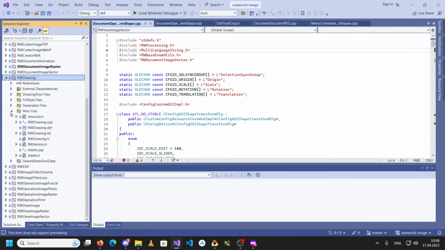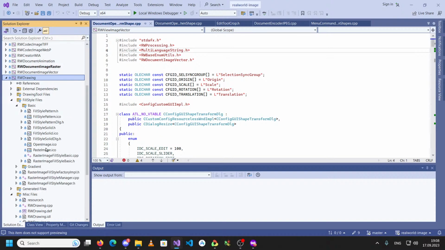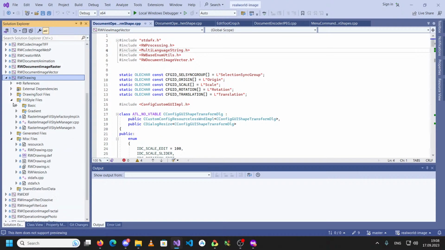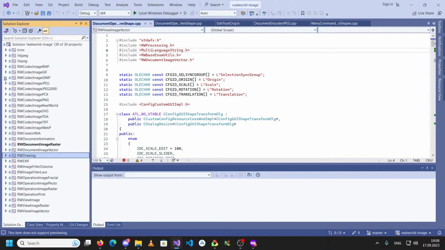So there are drawing tools, there are fill styles, basic solid color, pattern fill, various gradients, and so on. This is in the RW drawing. This handles EXIF extensions, and this is an image.